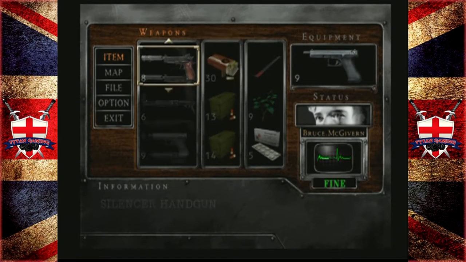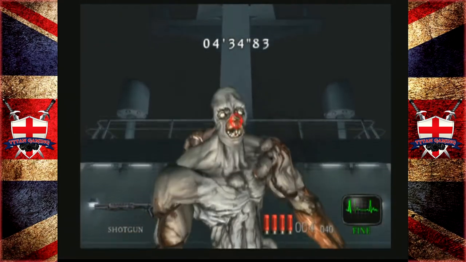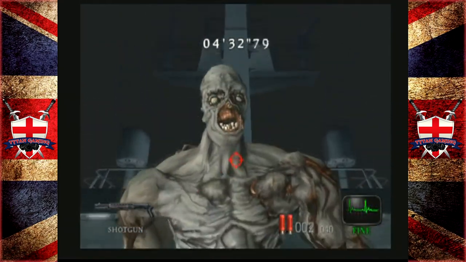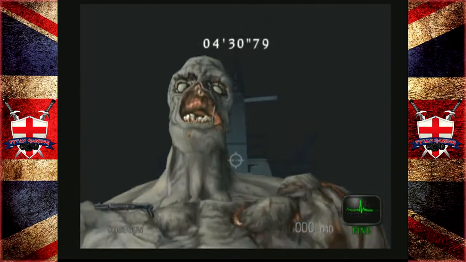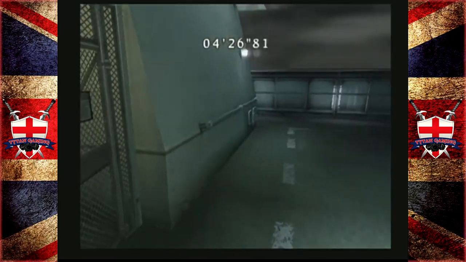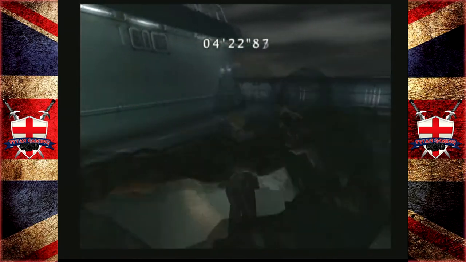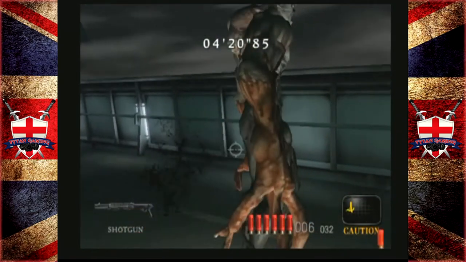When we last left off, we were fighting this big ugly bastard. And he's not a pretty boy, let's say that. He can certainly take shotgun shells to the face like an absolute unit. But, okay, that's our problem to deal with.